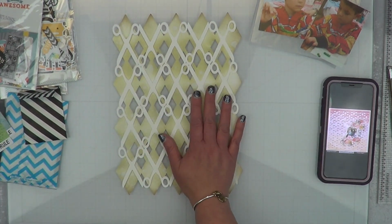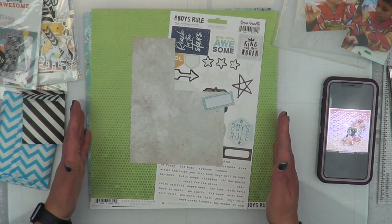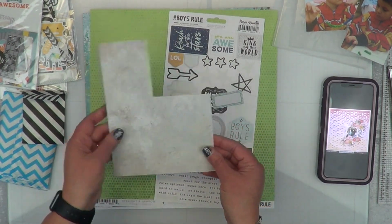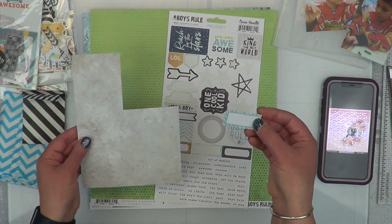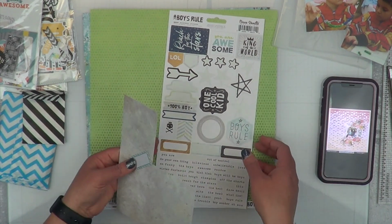I also went into my Cocoa Vanilla bin. Now, these papers here, this is from the Boys Rule collection. I have a portion of a 6 by 8 piece of paper. This one actually came from the Happiness collection. It was also cut apart from a 6 by 6, but the colors match beautifully.